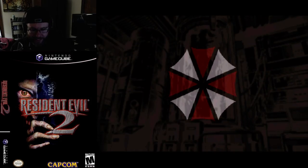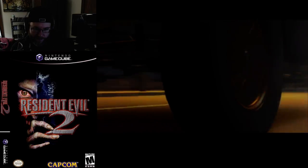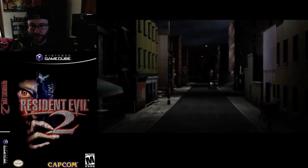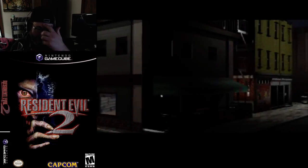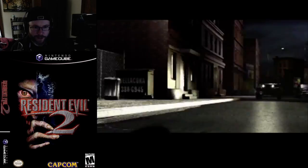You can play Resident Evil 2 with a GameCube controller. It's better than playing with a Dreamcast controller, I'll tell you that much. I actually really like the GameCube controller as long as you're playing the right games. It's good for Resident Evil 4, Mario Sunshine, and third-person action games. Even Prince of Persia plays really well with it. The Splinter Cell games are pretty good with it too, but anything other than that very specific type of game plays like garbage with that controller.